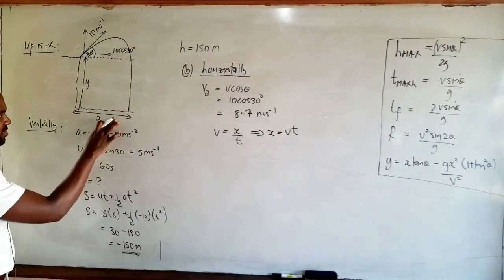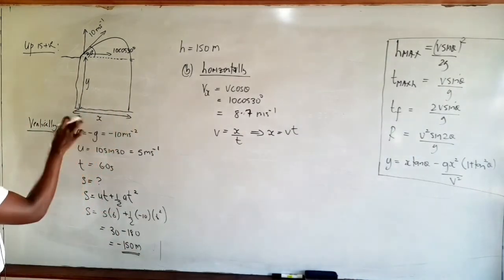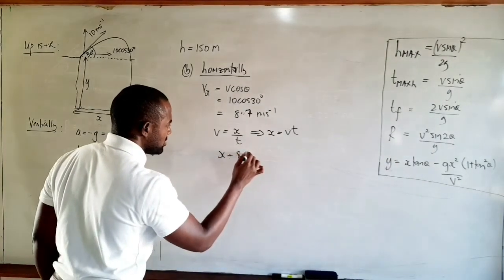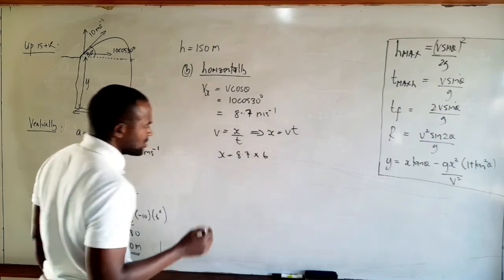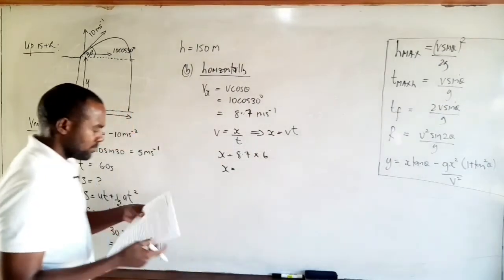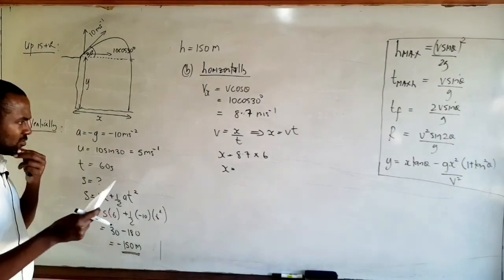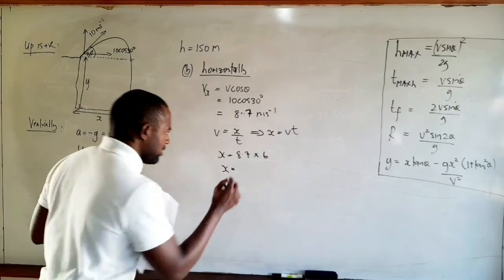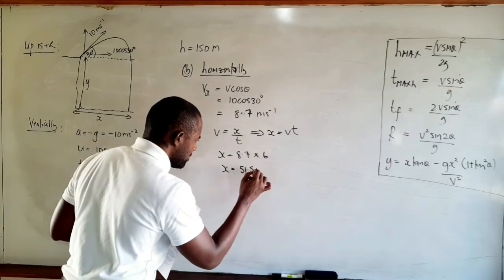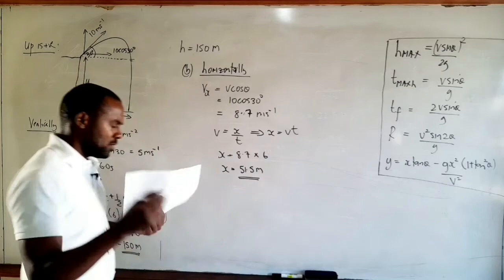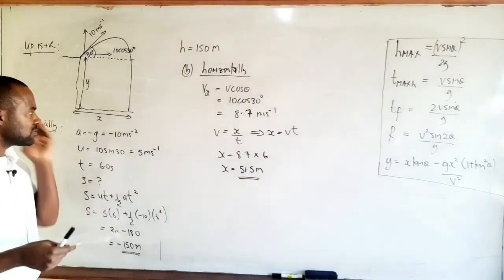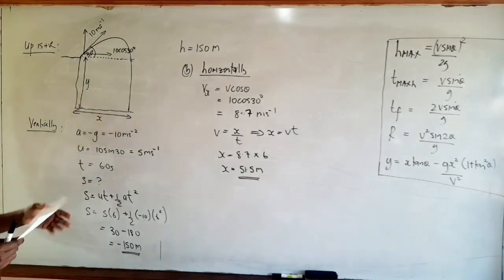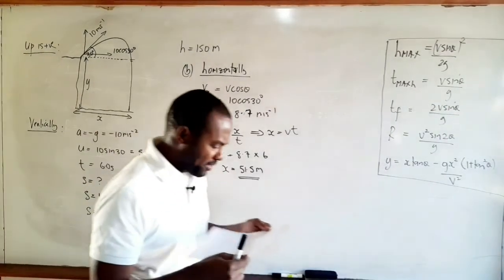And so the horizontal distance traveled, or the distance that it lands from the foot of the cliff, would be x is equal to 8.7 times 6 seconds, and that gives us 6 times 8 is 48, 6 times 7 is 4.2, so 51.5 meters, right? Which you could round to 52, but let's just take that as 51.5 meters. So therefore, the pebble lands a distance of 51.5 meters from the base of the cliff or from the foot of the cliff.